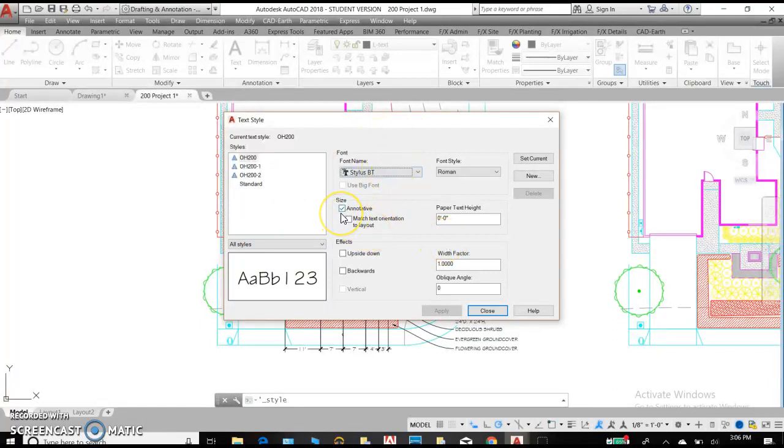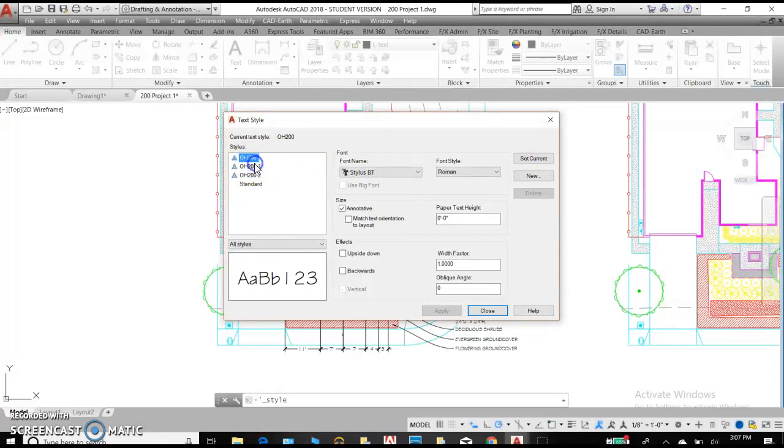We're going to create annotative scale, which is something that I haven't used in the past, but I do like using it. It automatically calculates the height of the text that you're going to need to use in model space when you're creating text. So that way you can just sit back and create your text, and it will give you the height that it needs, so it will print in paper space to the scale you want. So that's a little ahead of what we're talking about, but that's what we're going to go with for now.